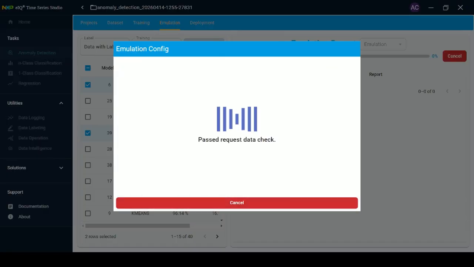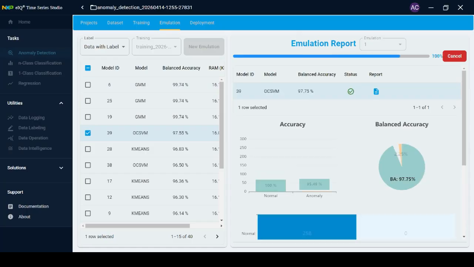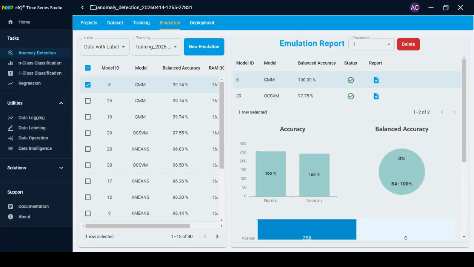So I click start, and Time Series Studio will automatically test these models against the new data that I provided. It only takes a few minutes for the test phase as well.